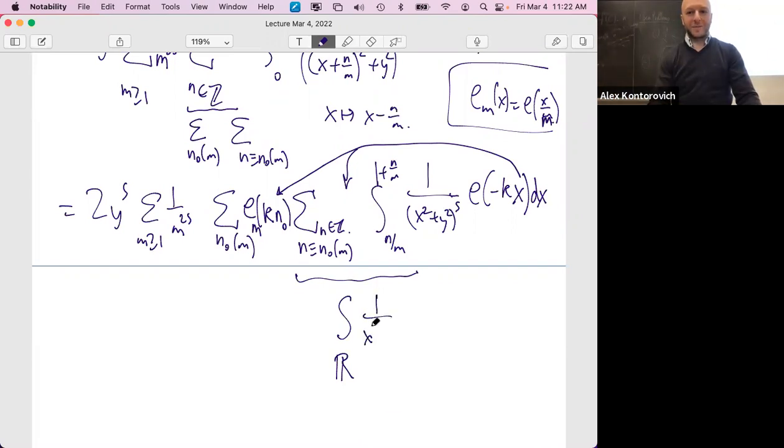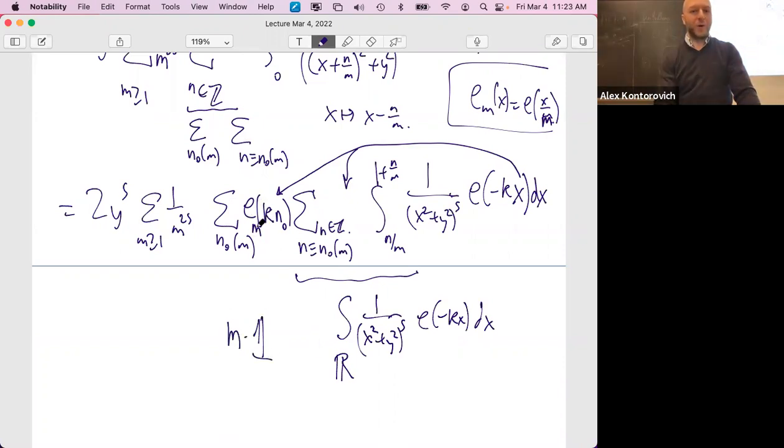And now what we've done is something, I just want to pause here for a second, because this is a very important thing to be able to do in a lot of number theory calculations. I have this, well, in fact, I can do one more thing, which is, what is this sum? It's a complete sum on n0, which either vanishes, or each of these things is equal to 1. So it's m times the indicator function.